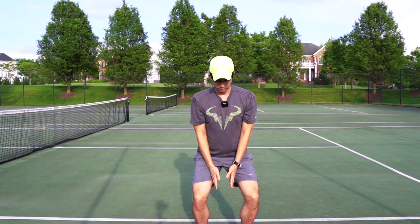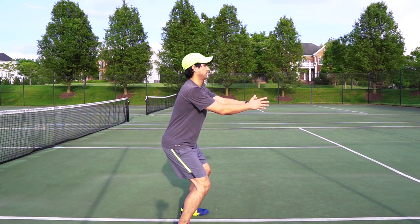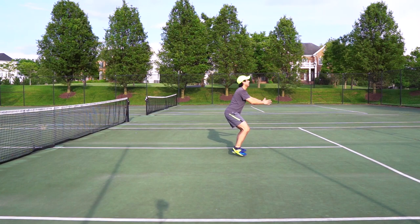With this one, you want to perform side steps or side lunges, if you will. What you want to do is leave space in between so that your feet are not touching each other when you're doing this movement. And you want to try to stay low as best as you can. In the video that you see here, I could have definitely stayed a bit lower, but I did work out a lot that day. That's no excuse, but try to get as low as you can on this particular movement as well.